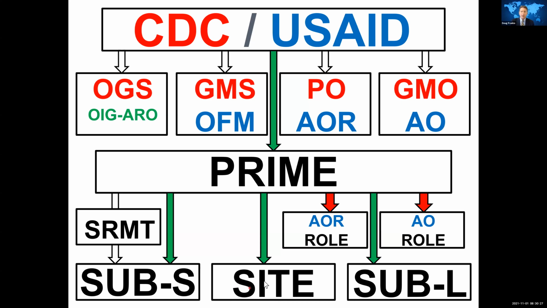Okay, so now a site. Again, this is more of a slide for detail, but a site is where an IntraHealth or FHI or Save the Children has an office in this country. So there is an office in South Africa for all of those organizations, but the bottom line is, from an auditing point of view, they don't get audited here like the local subrecipients. There's no opinion on the local IntraHealth overseas offices, if you will.